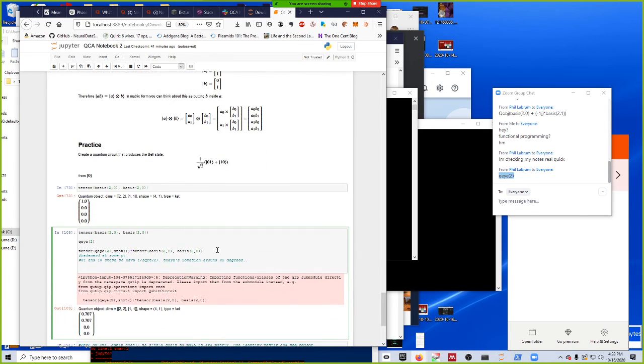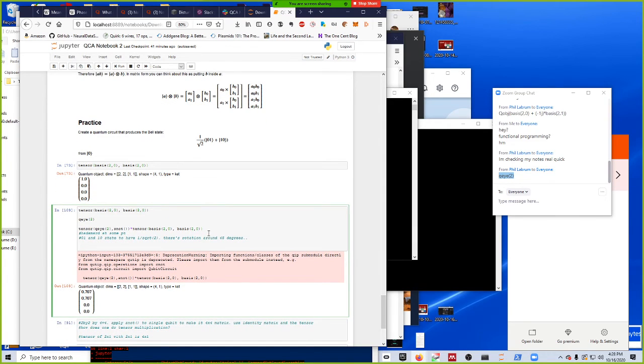Okay, and then the next bit you need to use is a controlled NOT, a CNOT gate.